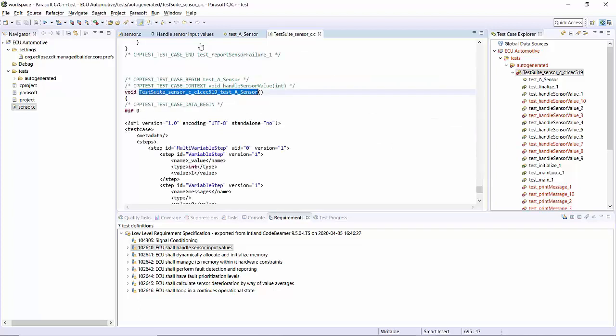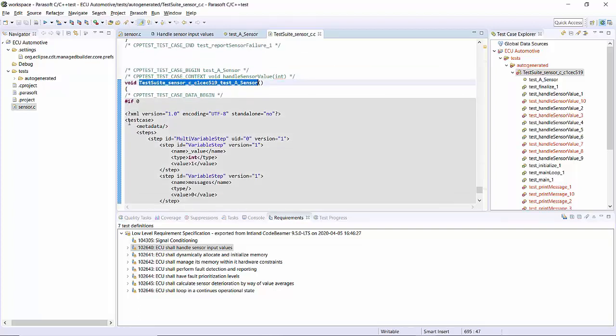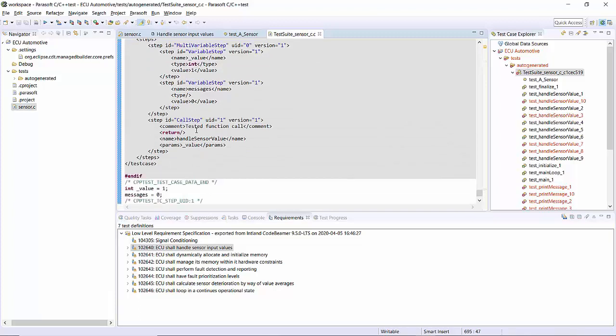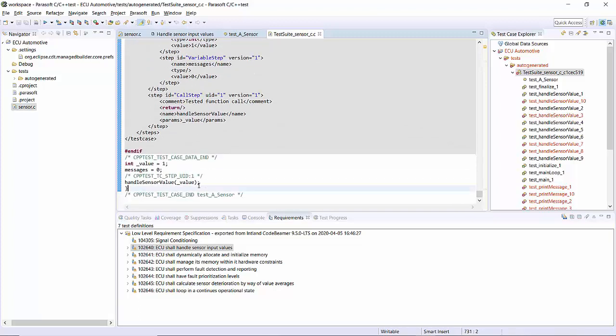This is it. And so we see it right here. So this XML is the table information. And this is actually the test case information. So you can see here we're putting 1 to the value, and then we're invoking handle sensor. So very simple. And this is nice because you can go ahead and customize this code any way you want. You have the full power and capability and flexibility of doing whatever it is that you want to do here. So this is just fantastic.